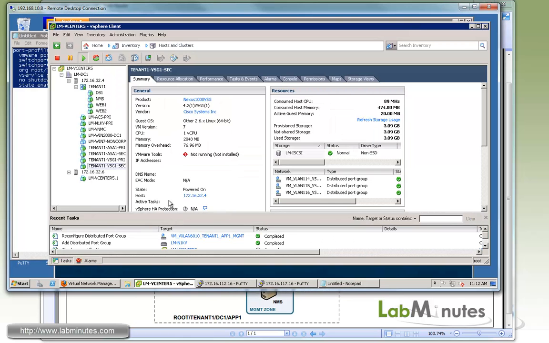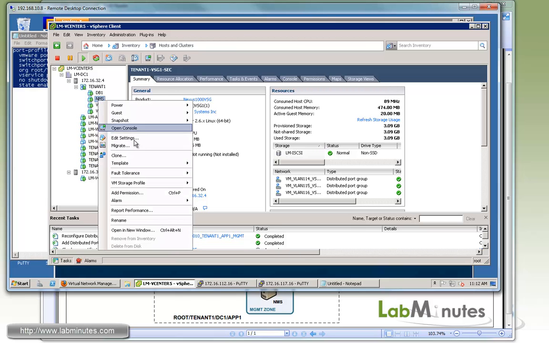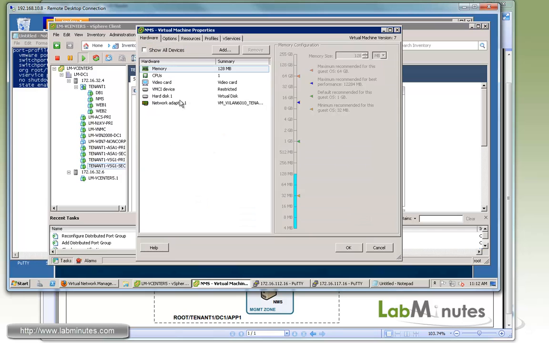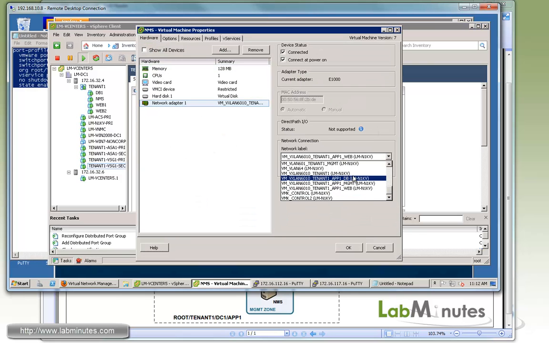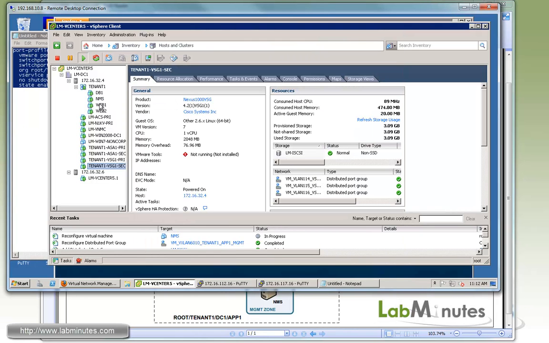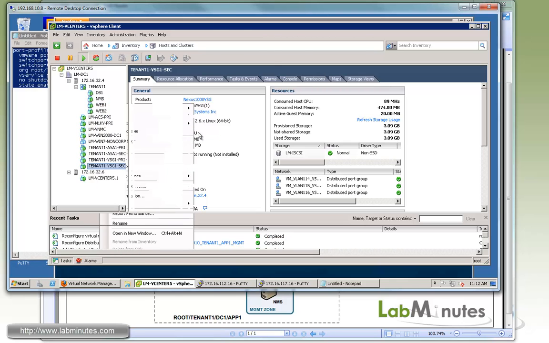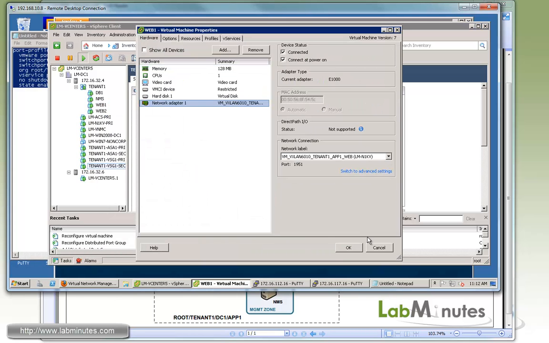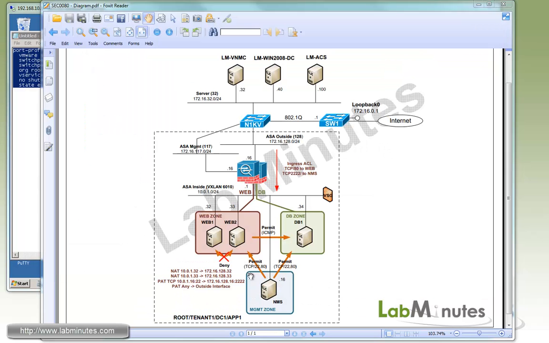Now what we have to do is to move our NMS servers into our new port groups or port profile. Right here. Management, let's make sure the web 1 still has the correct web. There you go, good. So the next thing we need to do is to allow in and out communications to the web servers and NMS servers, since these 3 servers are going to be providing public service to the outside. And so far within VSG, we are restricting any kind of communication to the outside.